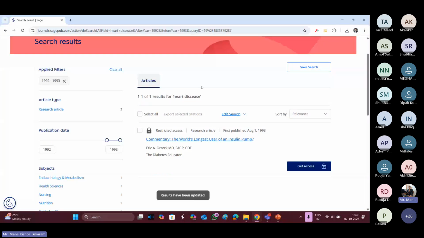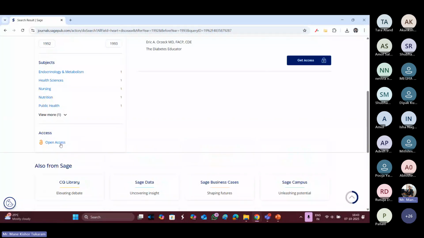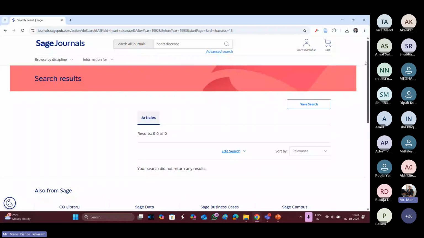Just remember that many papers can be found on one source, and many papers are found on another source. So it is not compulsory that you search only two platforms to get the contents. Whatever contents we have, we are able to find the specific contents related to the platform. Okay.